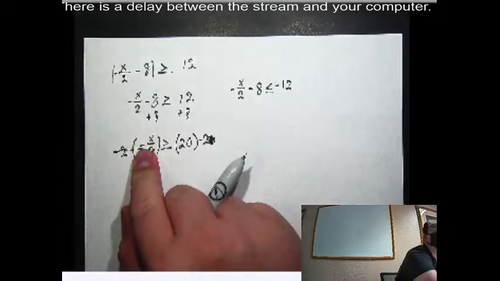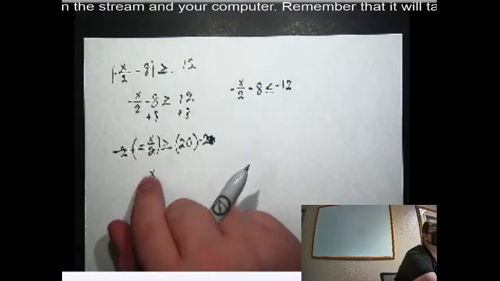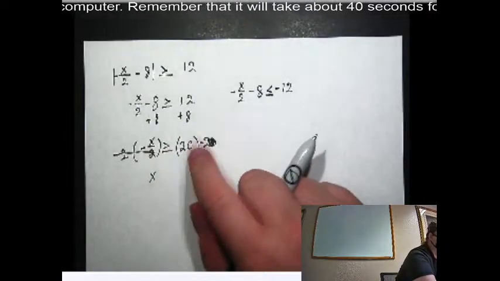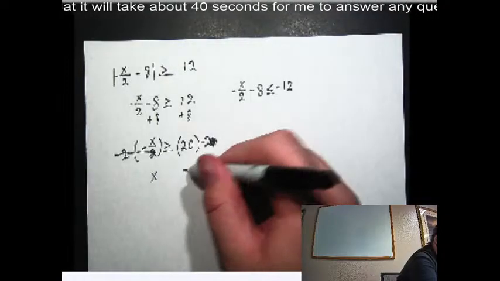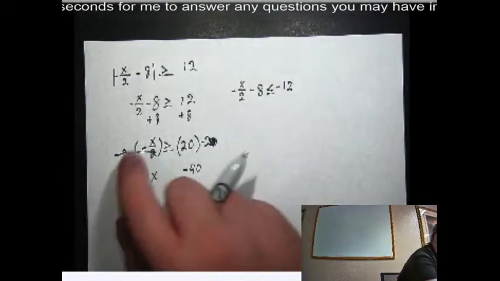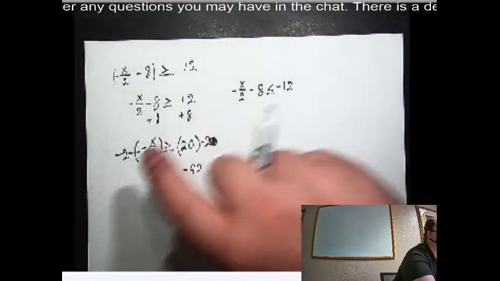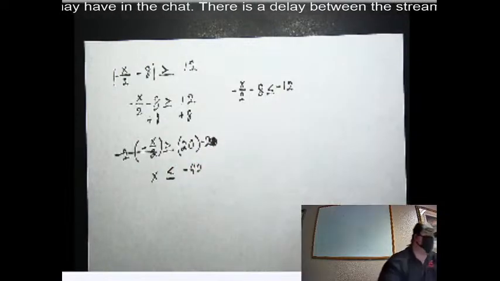Yeah, we started with a negative on this side, and now we have a positive. We have changed that through multiplying by a negative. This one, we're multiplying by that negative, it's going to be negative 40. So our weights have flipped because we multiplied by a negative. Just like if we divide by a negative, if we multiply by a negative, this also has to flip. It's because it's changing our weights.